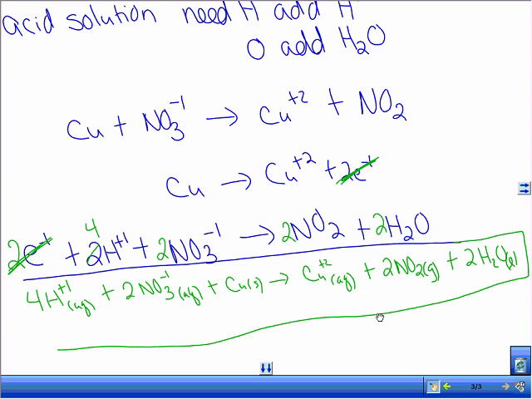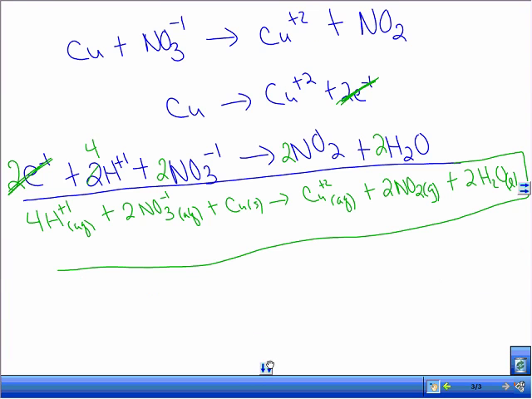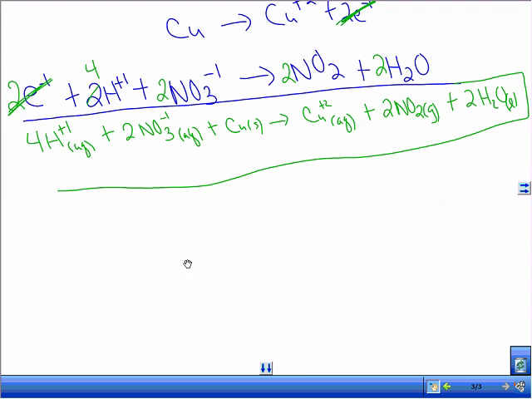And now let's look at the charge, because you can actually balance by mass and the charges not be balanced and get the wrong answer. So let's check the charge. Here you've got a +4. 2 times that is a -2. So this is actually a +2 charge hanging out on this side. And of course this one's easy because that's 0 and that one's 0, so this is a +2.